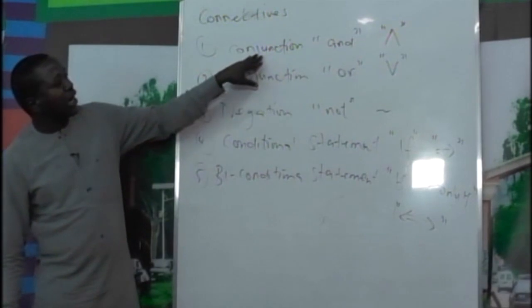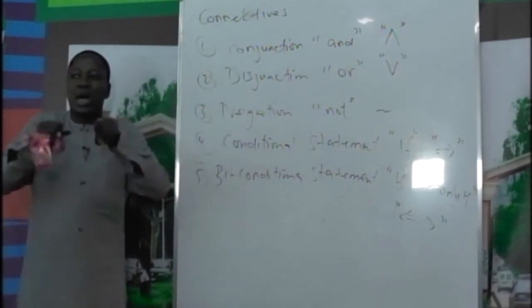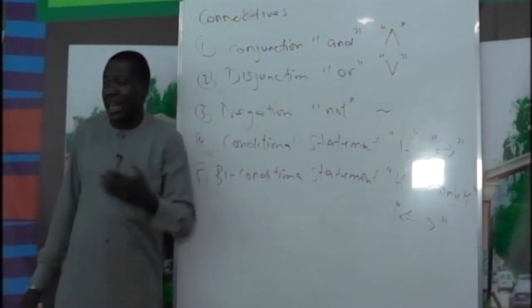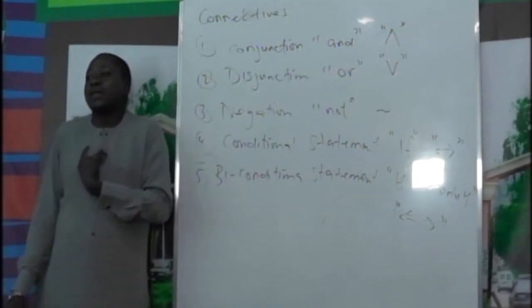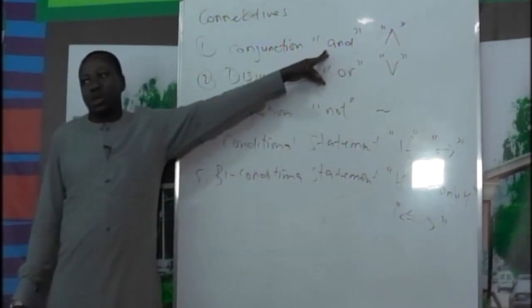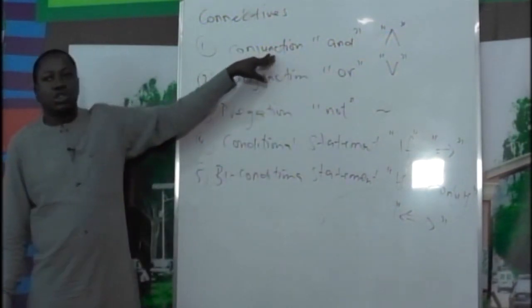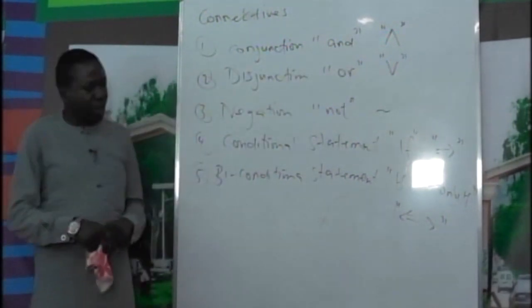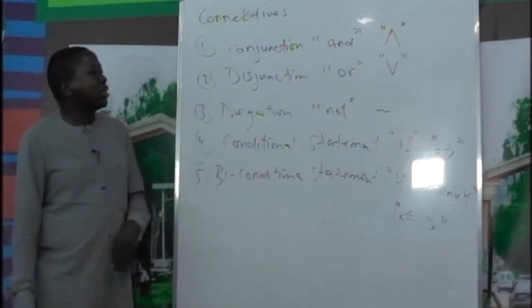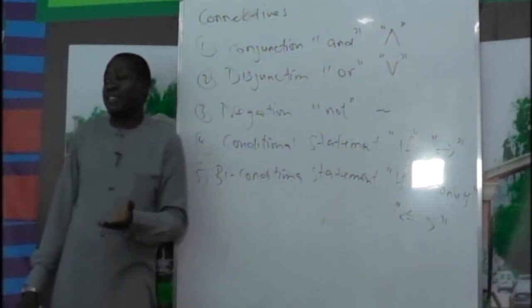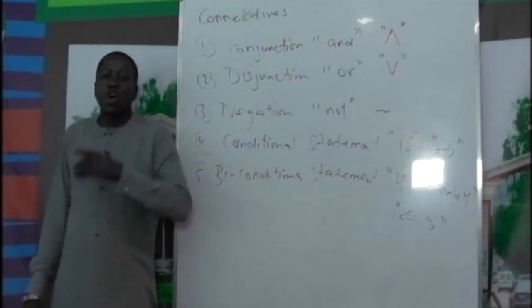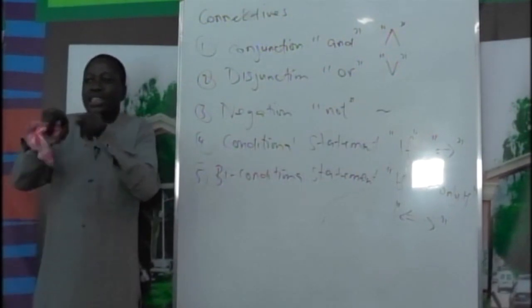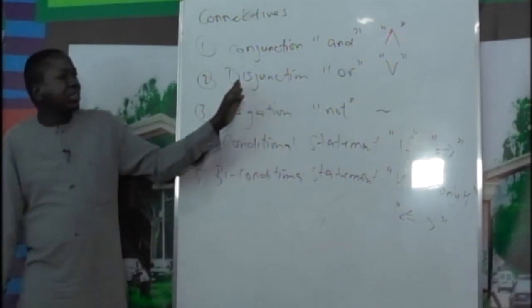Let me explain this conjunction. Like I said earlier, when we are combining two statements together using and, we call it conjunction. Like I've said earlier, I am a man and I am a lecturer. So it falls under this conjunction because I use and to connect the two statements together. This one, disjunction. If I say, either I or him will come to your party, I use or to connect the two statements together. So we are under what?